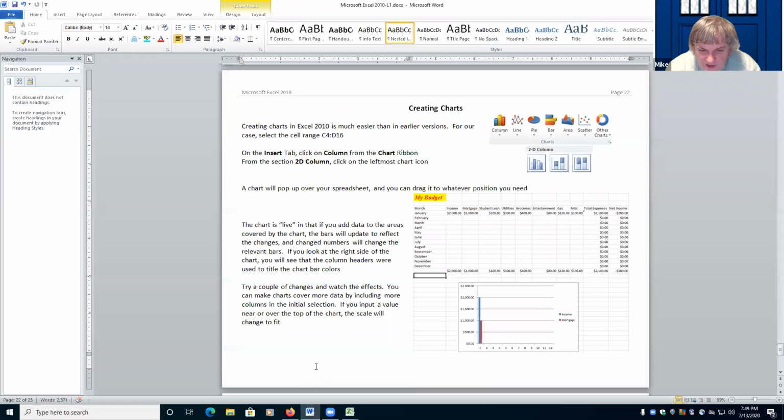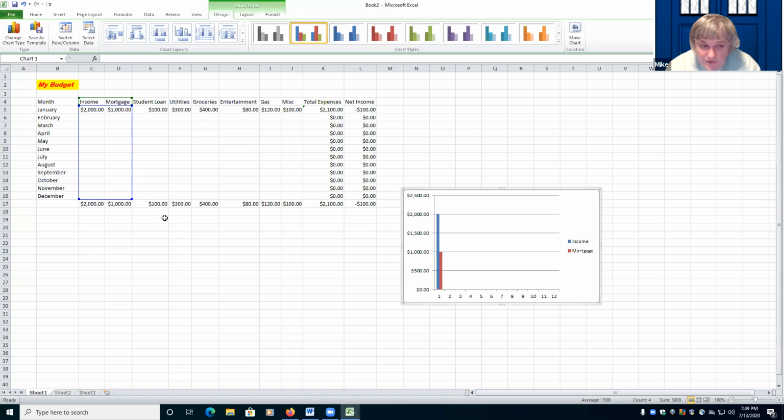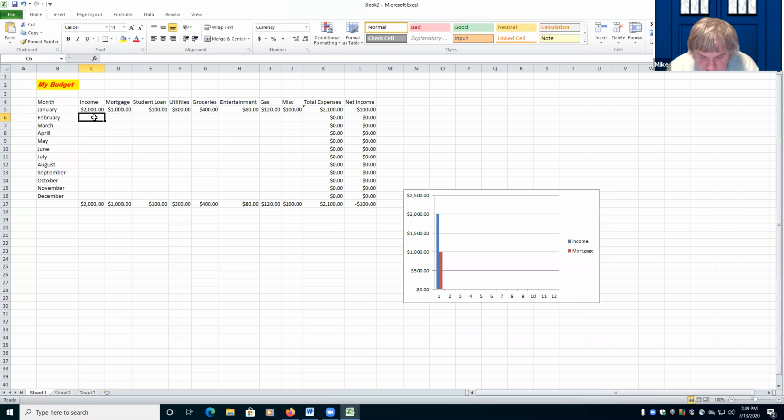Now, the neat thing is that this chart is live. You can add more data. Let's say we add $300 here. We have a new bar down here. We can change this to another value, and the bar rescales.